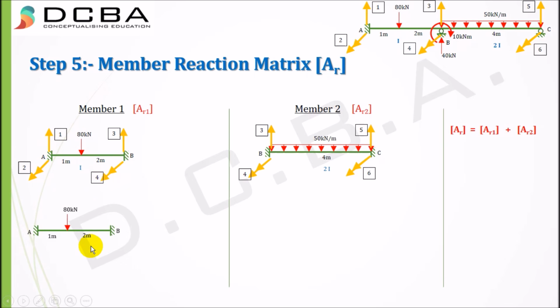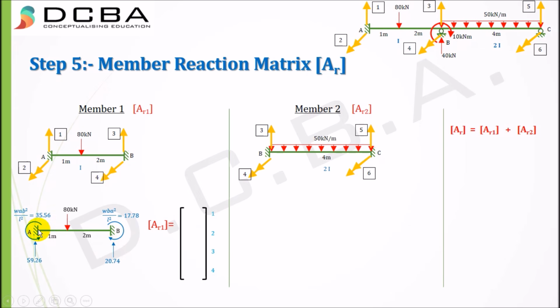These are first of all reactions, that is two moments and two reactive forces upwards, and the moment is given as W A B squared by L squared. It is a fixed end moment due to a point load acting at distance A, which is given as WAB squared by L squared, which is equal to 35.56, and here it is WBA squared by L squared, which is equal to 17.78. I hope you know about the fixed end moments by now, because that is the prerequisite for everything. And the reactions can be found by simple equilibrium conditions.